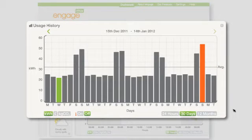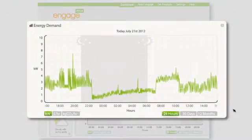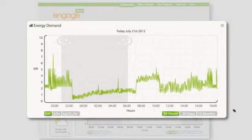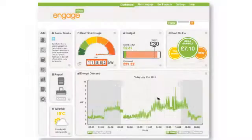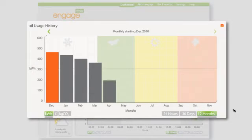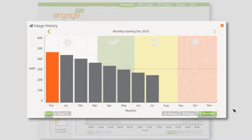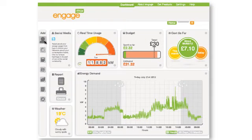The Energy Demand usage history gives you the choice of seeing two separate pieces of information. The Energy Demand graph shows you how much you're using right now and the peaks and troughs of your consumption over the last 24 hours. The usage history is a visual archive that shows you the consumption from when you first started using the Engage — really useful to see how changes in behaviour have reduced your costs over a longer timescale. These features can show you the information in cost, kilowatt per hour, or in CO2 emissions. There are lots more features to the Engage, but these are the ones that I use.